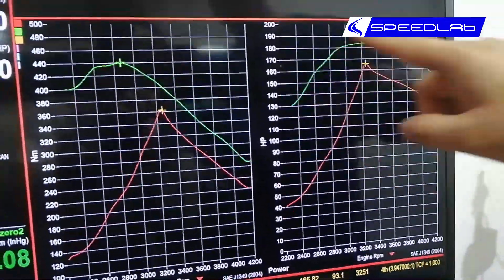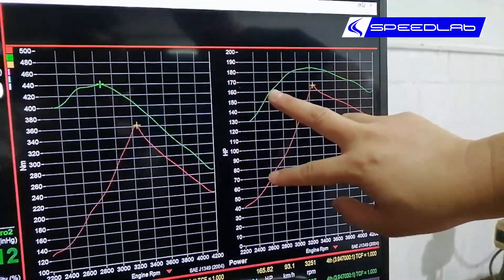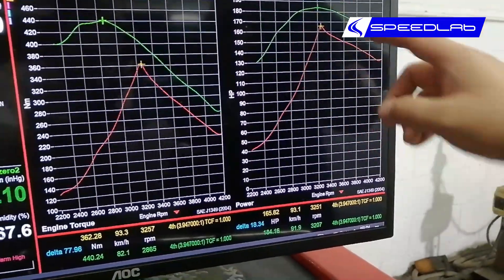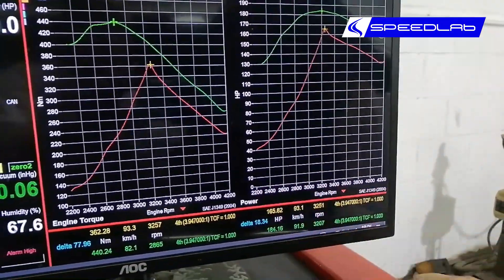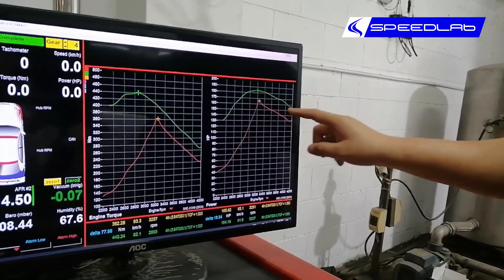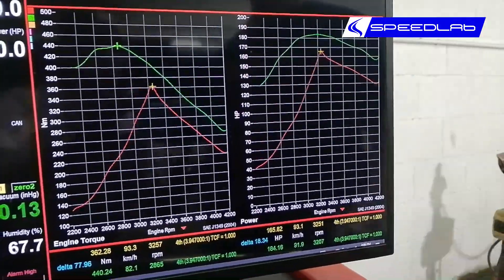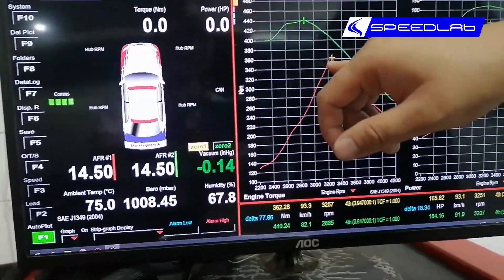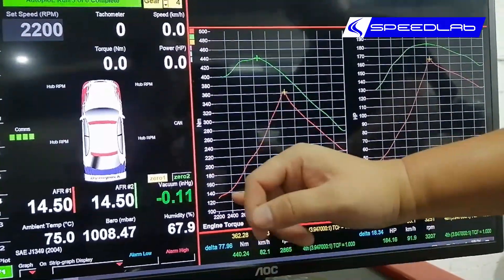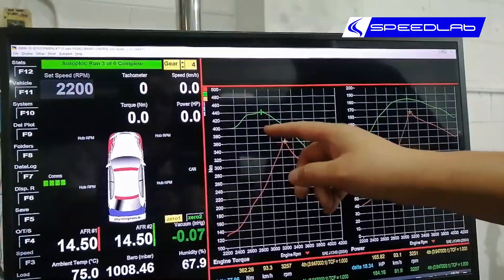The green line is after the remap. For the same RPM points, we went from 40 to 130, 50 to 140, 70 to 160, and our peak power is now 184 horses. Don't just compare the two peak numbers and say you gained 20 horses — the actual power gain is the entire area between the curves across all RPM points, which averages out to about 40 to 50 horsepower. Torque tells the same story: stock torque peaked at 360 Nm at 3,200 RPM, and after the remap maximum torque occurs as early as 2,800 RPM, with increases from 140 up to 400 Nm at 2,400 RPM — a total average gain of about 80 to 100 Newton-meters throughout the rev range.